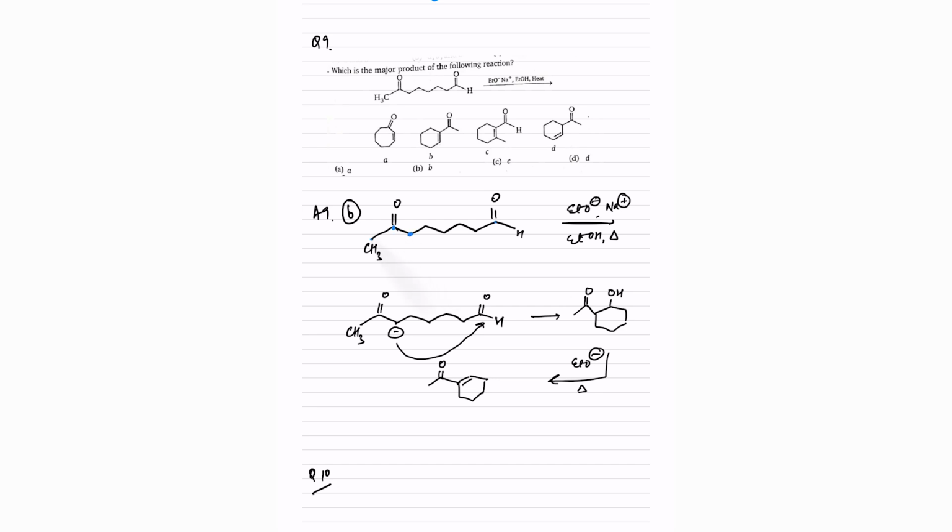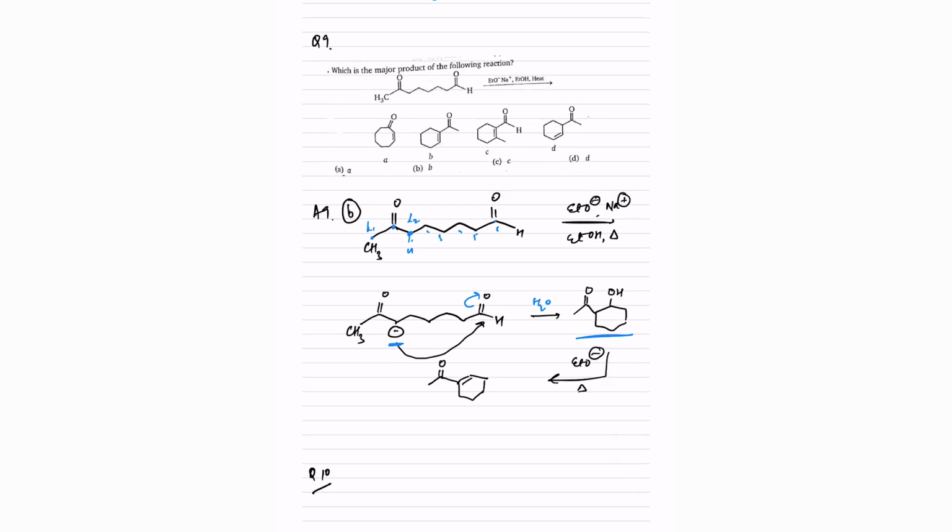Okay, so we have this position and this position. This is alpha 1, this is alpha 2. But we'll prefer alpha 2 because it is going to form a 1, 2, 3, 4, 5, 6-membered ring after the intra-aldol. So we will remove the hydrogen from here, causing this carbonyl to form. Then attack will happen on this, and then you will supply the water. So this kind of structure will be formed.